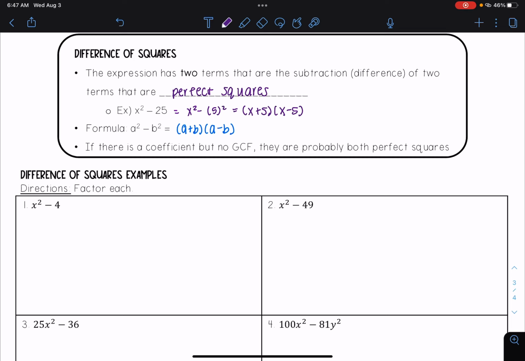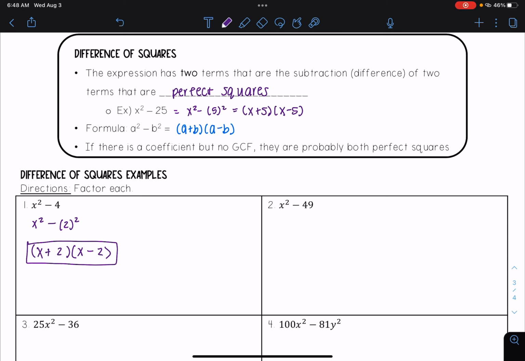So let's look at a few examples. First I have x squared minus 4. I see that I can rewrite this as a difference of squares by having this be x squared minus 4, which is the same thing as 2 squared. And then from there I can go ahead and write out my factored form. That's going to be the same thing in both, x and 2. The only thing that's going to be different is one's going to be plus and the other is going to be minus.